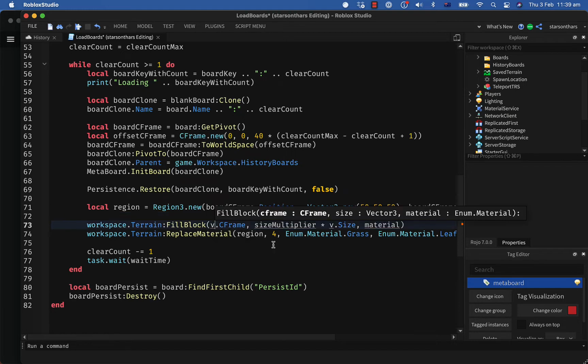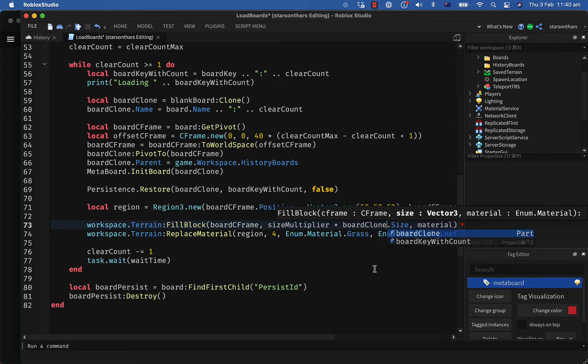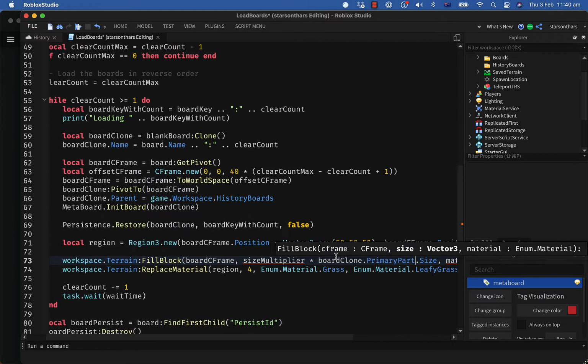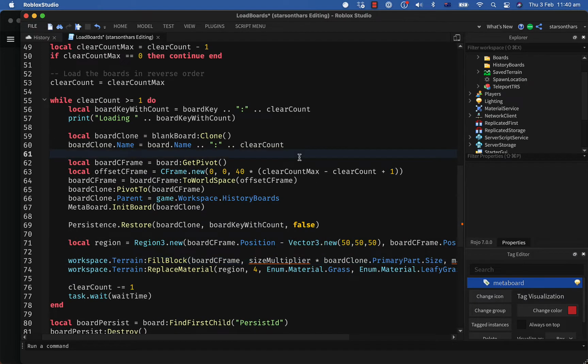Okay, so board CFrame. Is there an elegant way to do that?